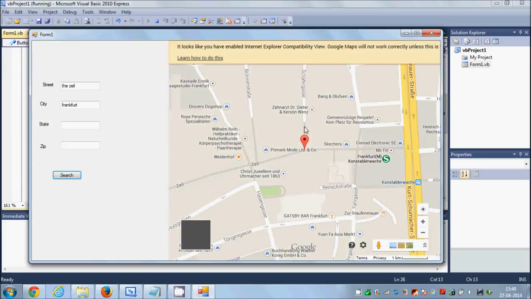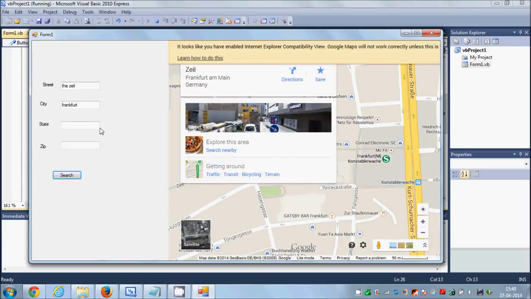So in this way you can search any city or street or state or zip, or you can enter other conditions like longitude, latitude, or another country name. You can search using this code.